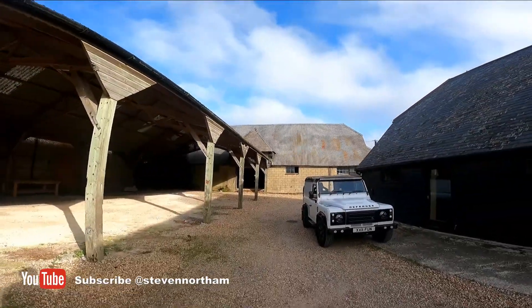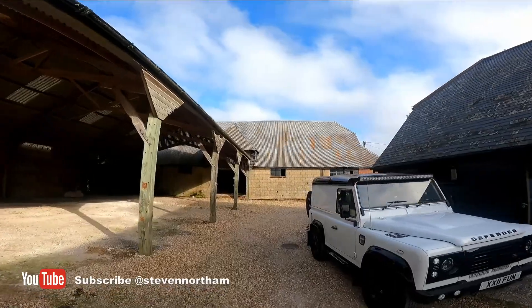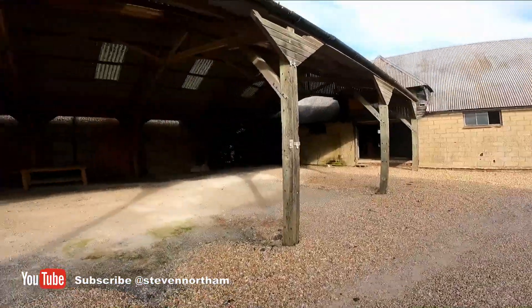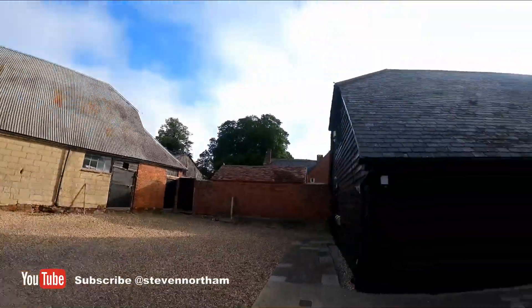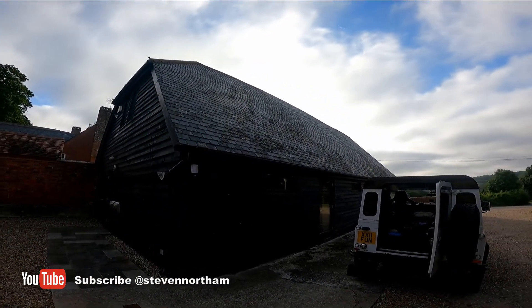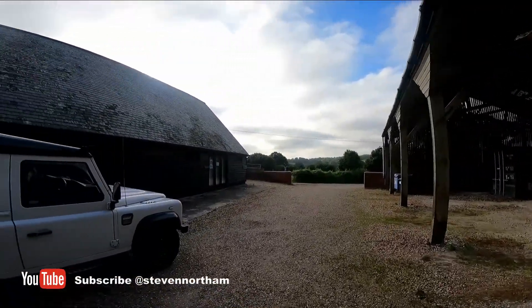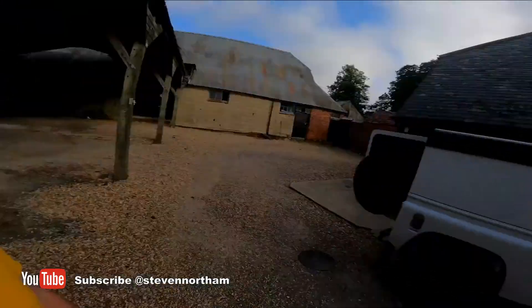We've also got some barn space — there's an unused barn down the back here as well, which we might use for artist space, dirty space, workshop space, and some storage. Another cracking spot out in the countryside, nice and quiet, high-speed internet here as well. All the normal InCuHive offering out near Itchen Stoke, just outside Winchester. I'll do a full internal tour shortly, but just popped over this morning to announce this site opening.